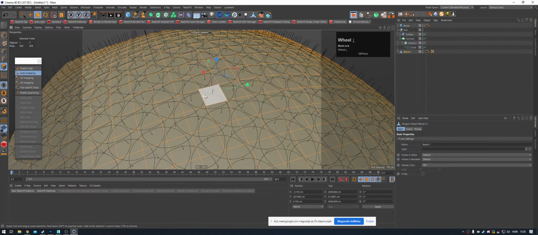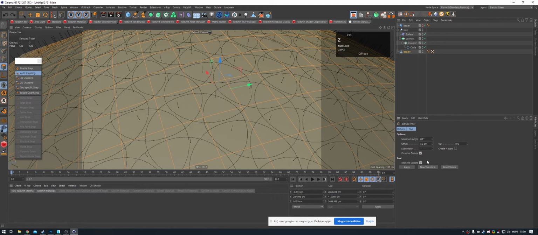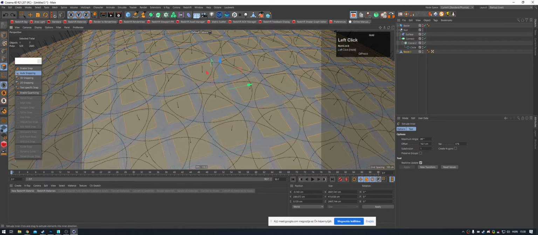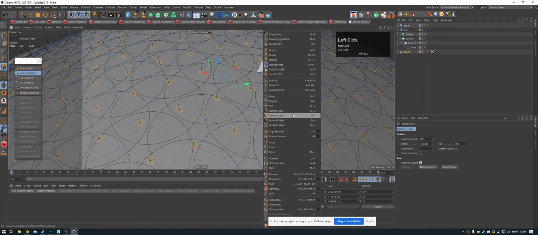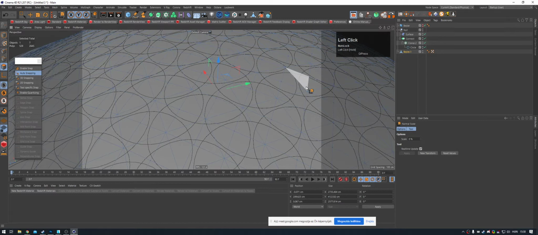You know, I subdivide it and I triangulate it, and with the normal scale I set it.